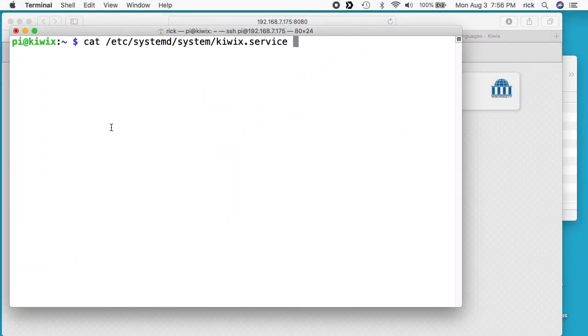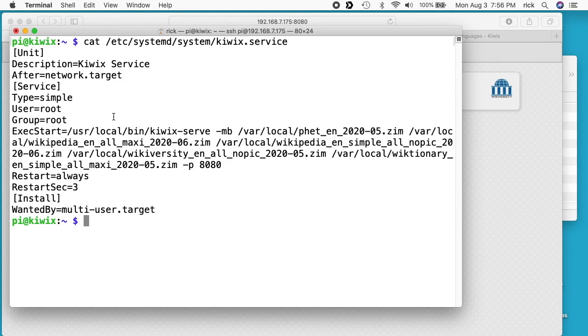And in that one, we created this kiwix service. So in order to host multiple zim files here, you want to do kiwix-serve -mb, and then we have the full path to each zim file. So I've tried this where I just do star.zim, and it didn't work. You could try it on your system. Maybe a future version of kiwix-serve will support that, but it doesn't seem to support it here. So I had to list out the full name of each file. So it's a little bit of a hassle, but it's a one-time thing you do, and you're done. And again, I would add one at a time and test it to make sure it's working.